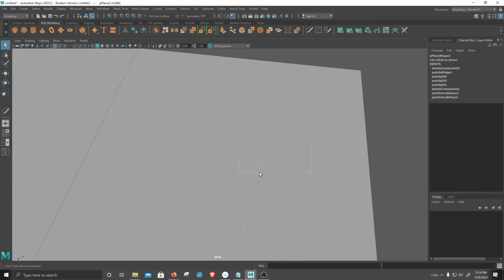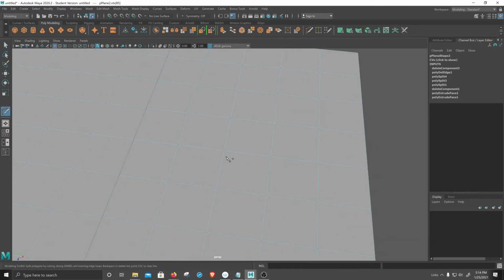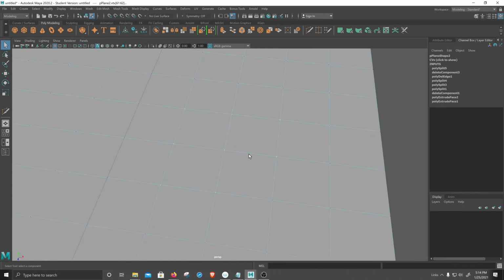But in this case, Maya knows it needs this vertex because there's two lines, or two edges, crossing it. If there's a random point just in the middle of here, let me just put it here. And if I select all this, Maya knows it needs all these points. But this one just has one line going through it, so it's not really doing anything. So if you hit delete, that point's gone.